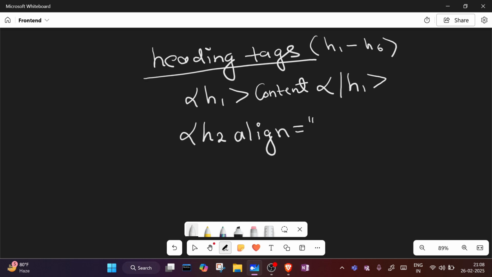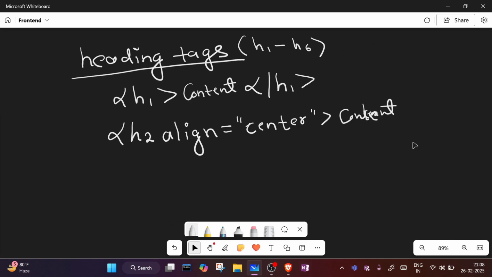If you write align center, your content will be centered. And you need to mention the closing tag as well, right?